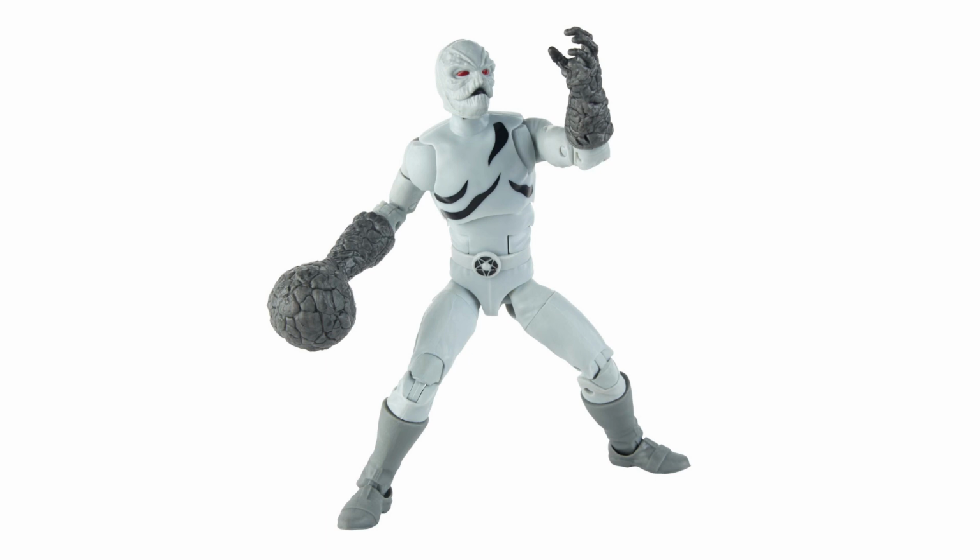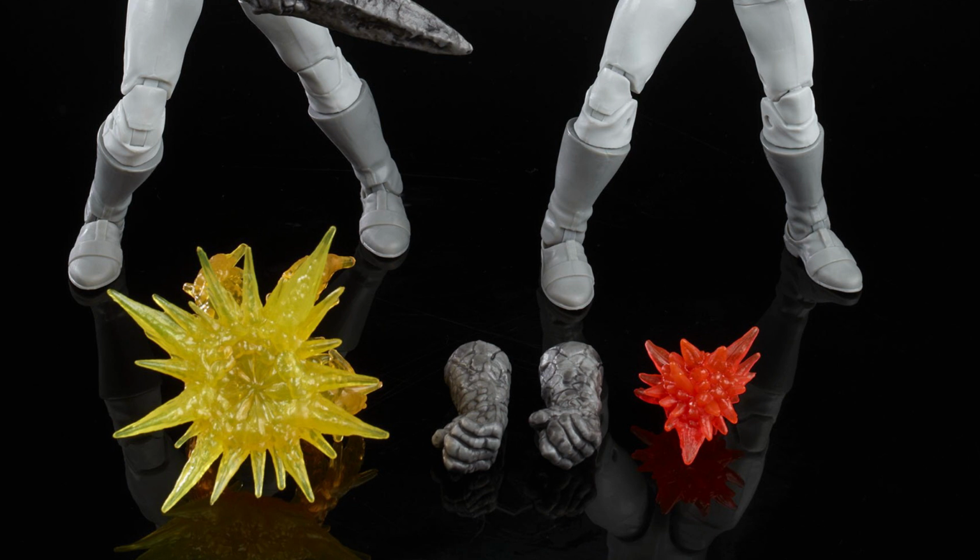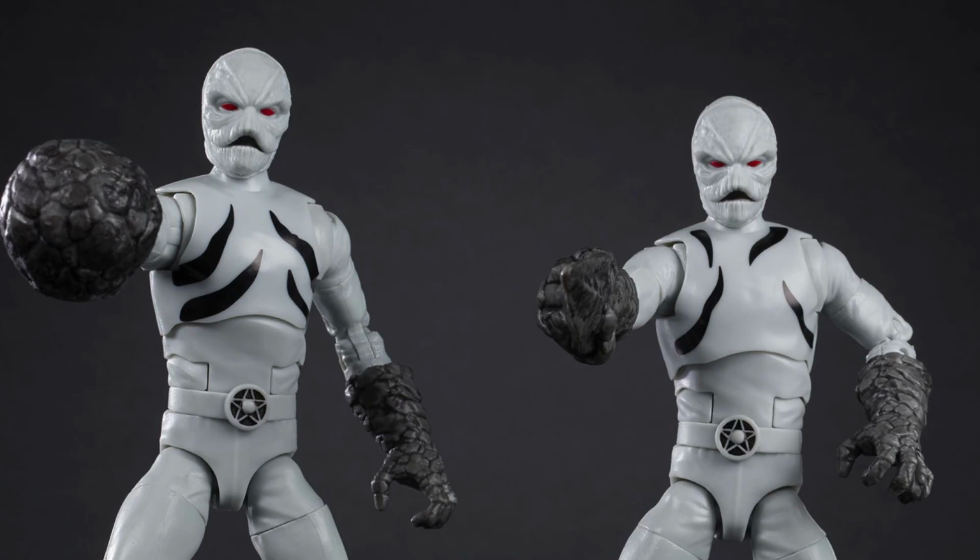2 of the same figure, intended for army building, and also for $10 cheaper than a normal 2-pack. These figures came with essentially the same things that the original release had, but with a new chest explosion effect piece and different paint patterns on their chests.